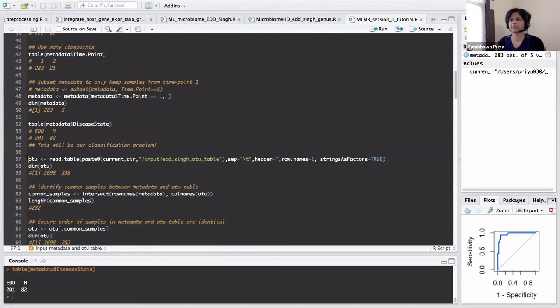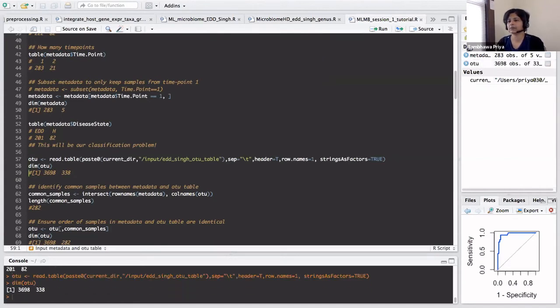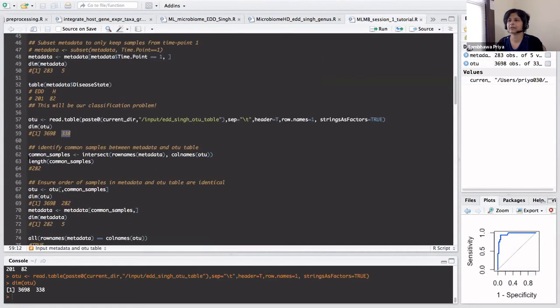Then let's input the actual data here, which is the OTU microbiome data. So this is the OTU table. We check the dimension: these are the number of OTUs and this is the total number of samples. Obviously, we have to subset to identify common samples between the metadata and the OTU table.